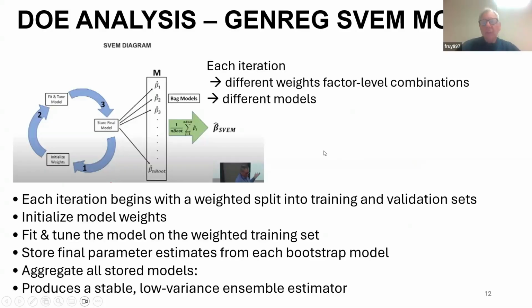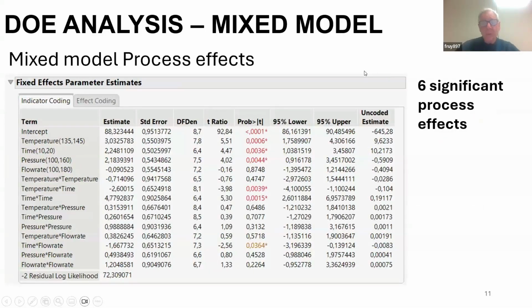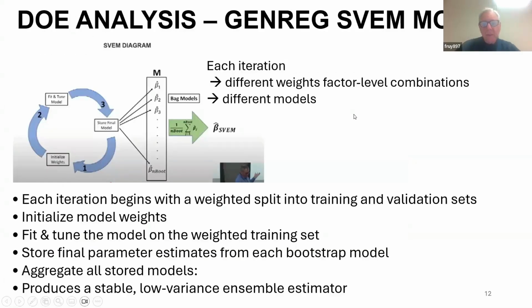So now we will go to a second modeling technique where also validation is possible. You can ask yourself about validation, with such a small data set, only 24 samples, you cannot split into training and validation, but this can be done using the SVEM, the self-validated ensemble modeling technique. And maybe here is the schematic overview of how it works. Just a few words before we do the analysis. So what we do is ensemble modeling. That means an average model of different models which are being validated.